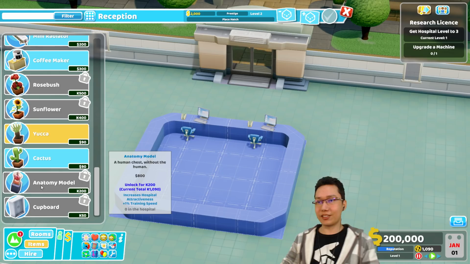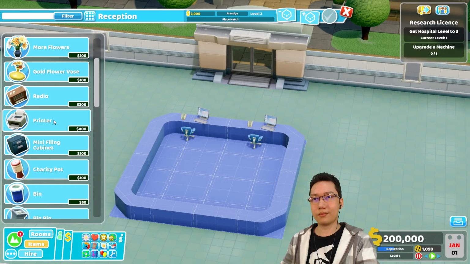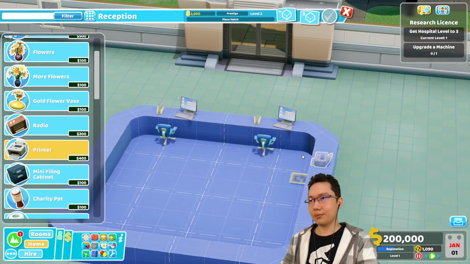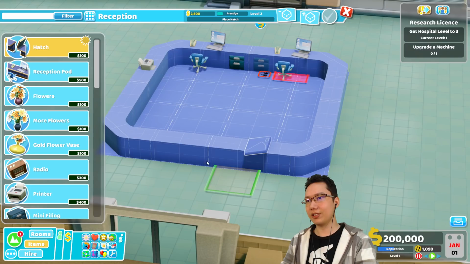Now, I don't want to overspend. I know certain rooms have other things that won't show here, so it's fine. Printer? Oh, so we can just place lots of items? Let's try to make things look nice and make sense, yeah? So I could put a printer down, get some mini filing cabinets down. We've got to get an entrance, a hatch. I guess we just stick it on the side?